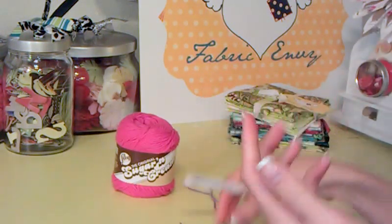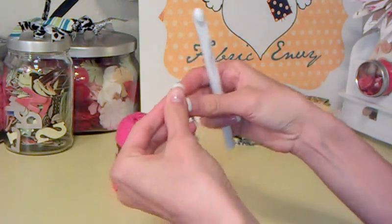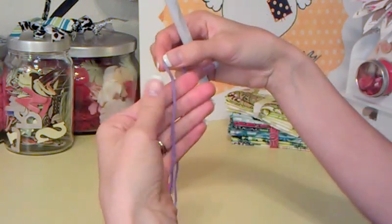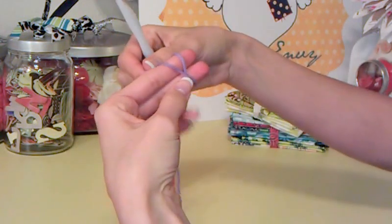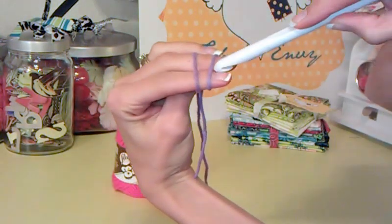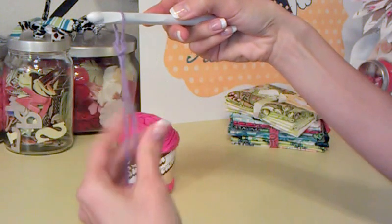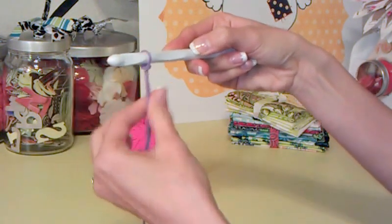So let's get started. The first thing that we are going to do is create our slip knot. Now, this is the way that I like to do it. With your palm facing your stomach, drape the short side of the yarn over your first two fingers, wrap it around, and form an X. Then I flip my fingers over, and I take my hook, and I do under and over, and then I pull it through. Now, once you've got to this point, you can pull on the long part of the string, and that'll tighten that knot right up there.